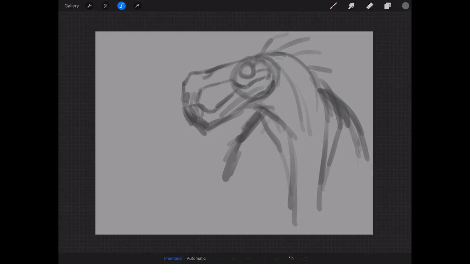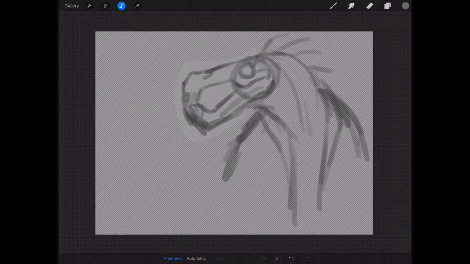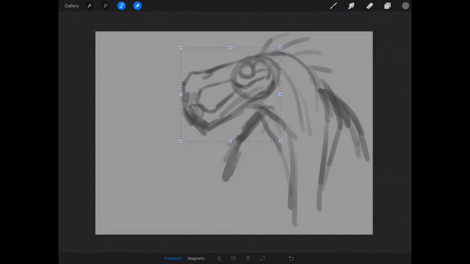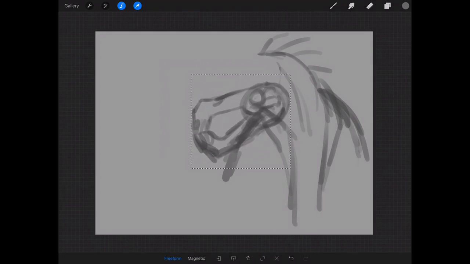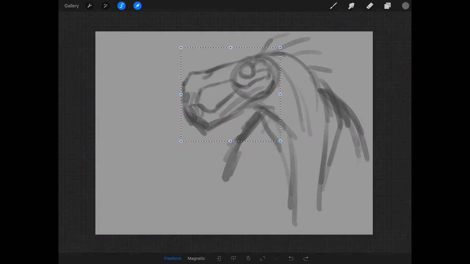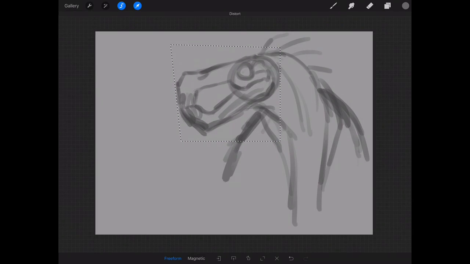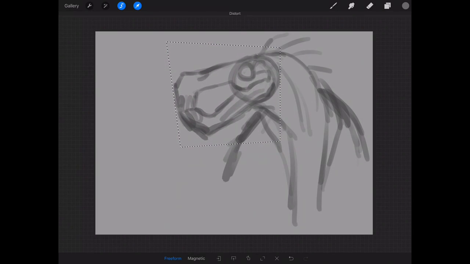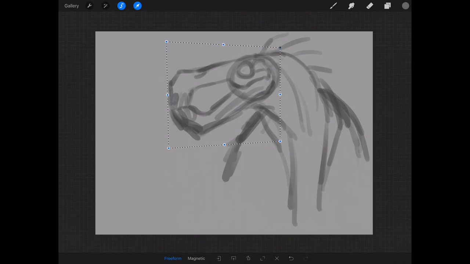Alright, so I'm going to hit my lasso tool, okay? And then I'm going to come over here and draw around the place that I want to edit, okay? So once I do that, I close the dot and I can click on my selection tool, and now I only have that selected, okay? So to undo and go back, I'm just going to tap on the screen with 2 fingers, and that will undo that. So I want the front of his mouth to be a little bit bigger and the back of his head to be smaller.